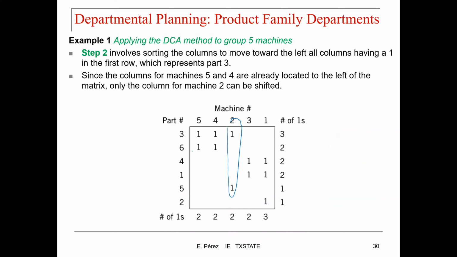And then we go to the next row, and we check if we can shift any other 1 here. Remember that this is fixed, this is fixed, this is fixed. So we are basically looking to shift 3 and 1 now. When we move to the next row, we notice that there's a 1, and we know that 3 is already in the right position, and 1 as well. So at that point, we don't have any other, we fixed 3 and 1. There's no other movement that we can do for the rows towards the left.